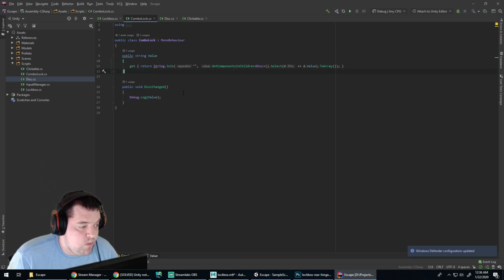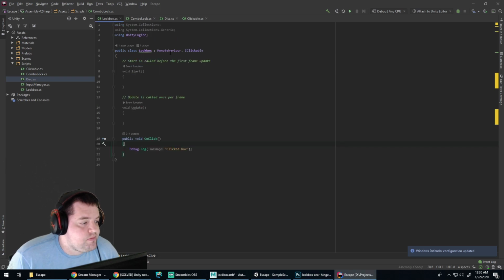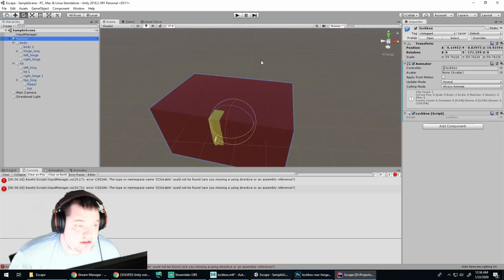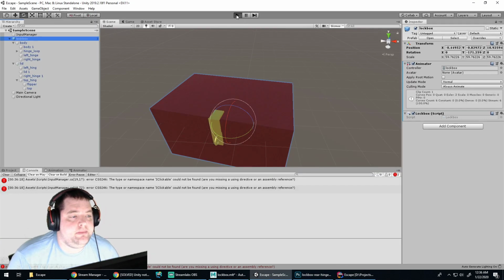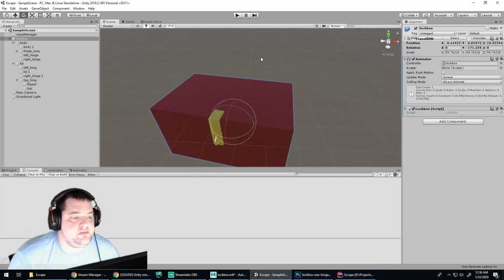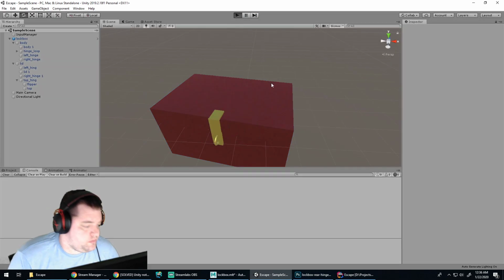No, it can't. So yeah, why didn't our lockbox get clicked? That's a little weird. What? Come back.